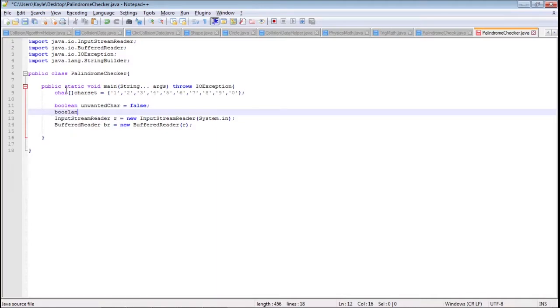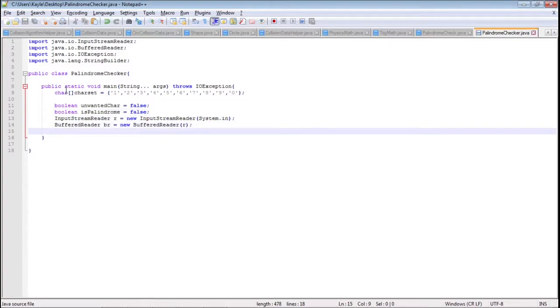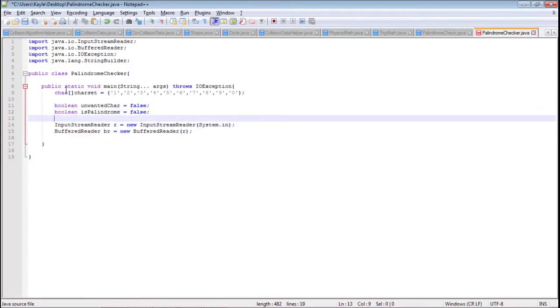Next, another boolean, and this boolean is for checking if user's input is a palindrome or not. Alright, and done. And don't forget the result.